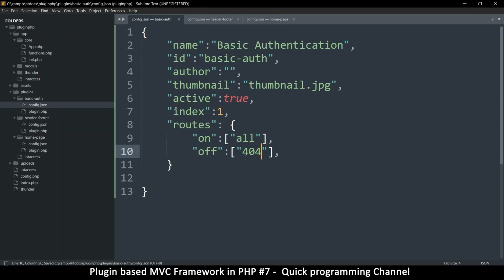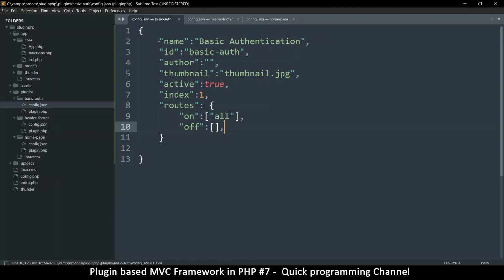Now it would be hard to do this without putting this off button, because then you'd have to name all the routes that exist on this website and then just leave out the 404, which is not very practical. But like this, you eliminate the need to name all pages except this one. So that's why on and off are required sometimes. So let's empty that.